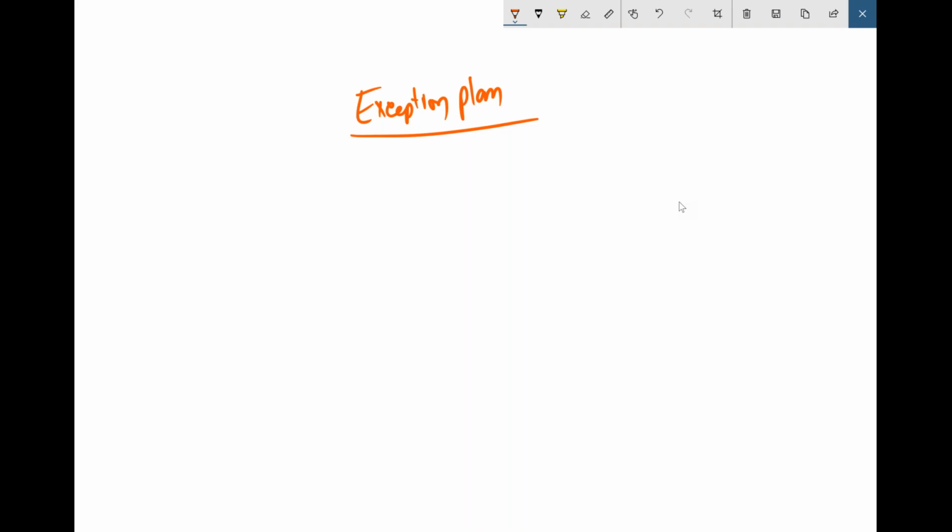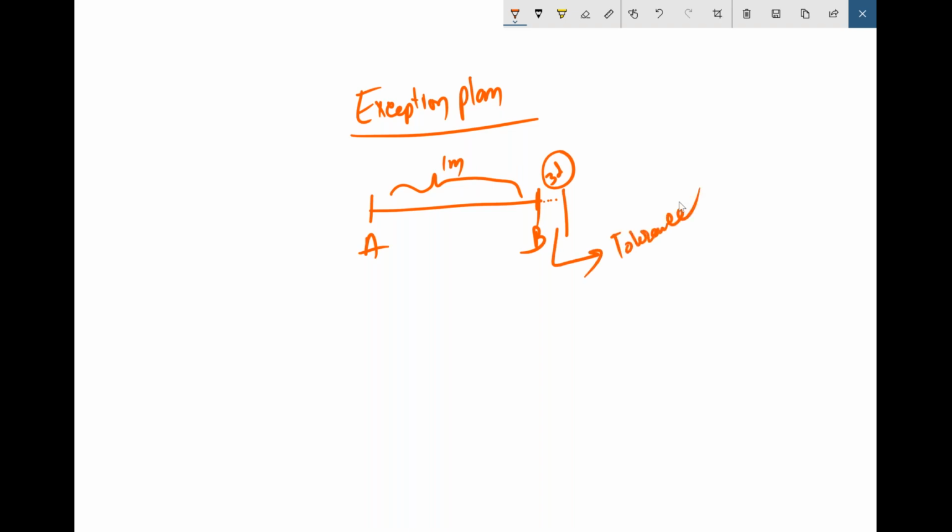So let us assume the project manager has planned a stage that starts at A and ends at B, and let us assume that this is 1 month. So this is a 1 month duration, and there will be some kind of small delta, which could be like 3 days. People will not say anything if it is 1 month or 1 month 3 days, and this is called the tolerance limit, which we have already discussed.